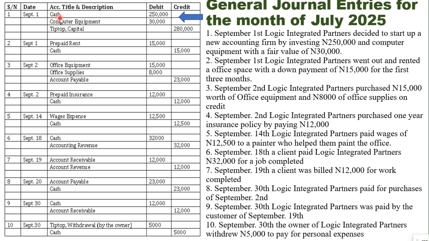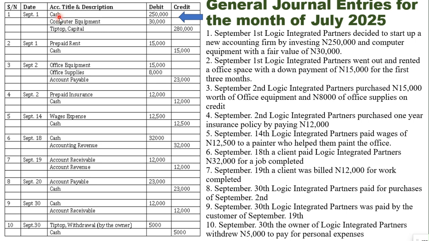So we're going to create an account called cash and we're going to debit 250,000 naira into that account. Let's assume the company opened maybe a bank account in any of the banks and deposited this 250,000 naira cash into it. Because the company received the money and it was deposited into this account, that means it's going to be a debit account. So a debit transaction. So we're going to call this cash.